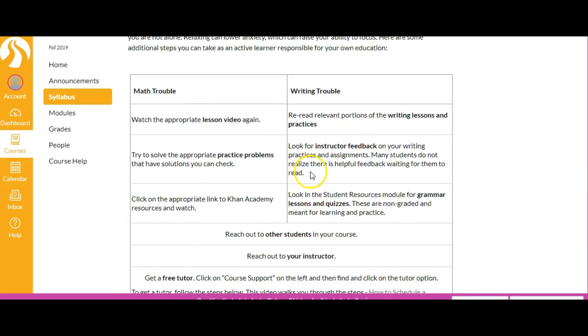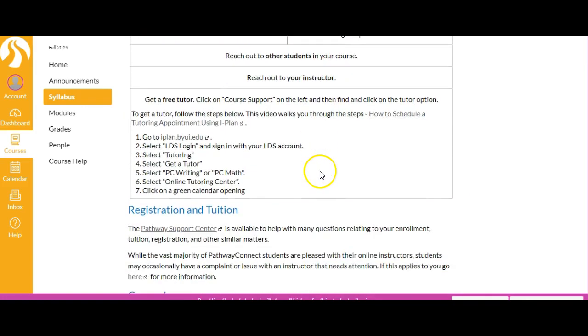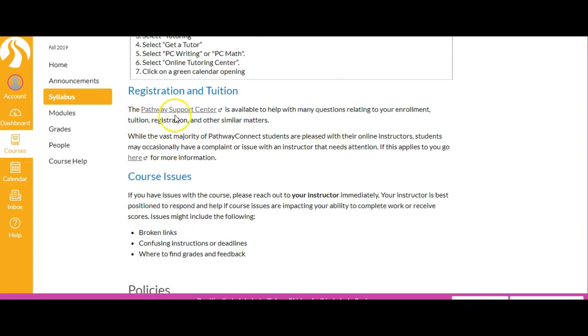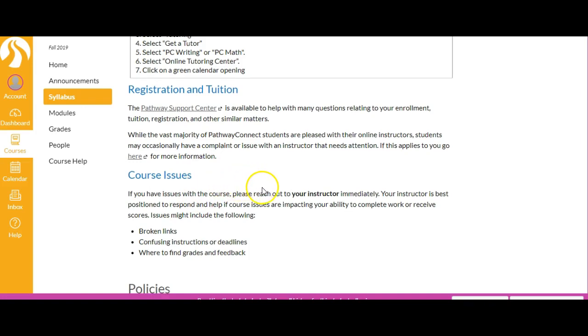Again, if you need help, we have a lot of resources that they have set up for you. Here's how you can contact them, get a free tutor, click on course support, and so on. So this, again, walk through the whole thing. Here's your Pathways Support Center. I am not, unfortunately, able to help you much with your computers. I did send out an email on how to clean up your cache and cookies, because anytime you see that the site is down or there's some kind of an issue, it usually means that it's something with your computer, not with the system. Rarely is it going to be the site is actually down. It usually means that you have too many cached images or cookies that keep it from loading correctly, so the system just tells you it's down.